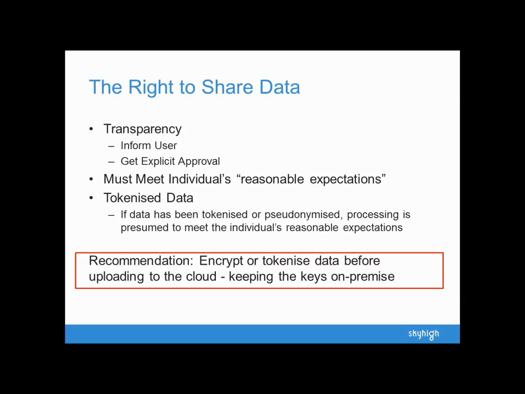if data was ever lost, the good news is, of course, that somebody can't then decrypt that and go back to the original data, and it's assumed that that is something that's very positive by the regulator, that is making sure you're keeping the data safe and secure. So our recommendation is to look into this. Look at the ability to encrypt or tokenize data before uploading it to the cloud, and if you keep the keys on premise, then somebody can't get those keys and get access to the encrypted data and decrypt it afterwards.